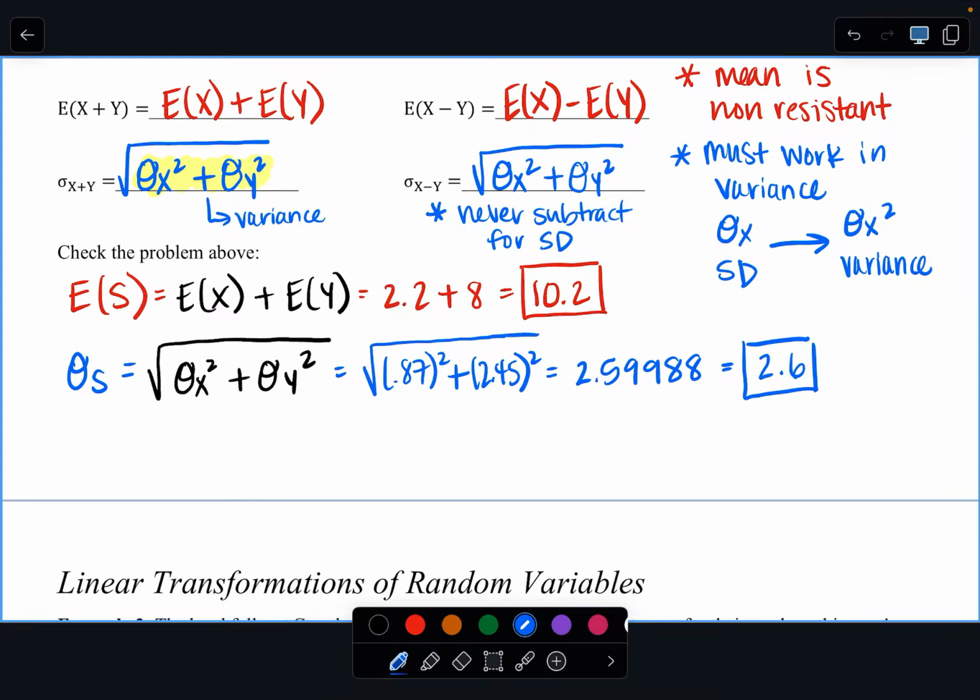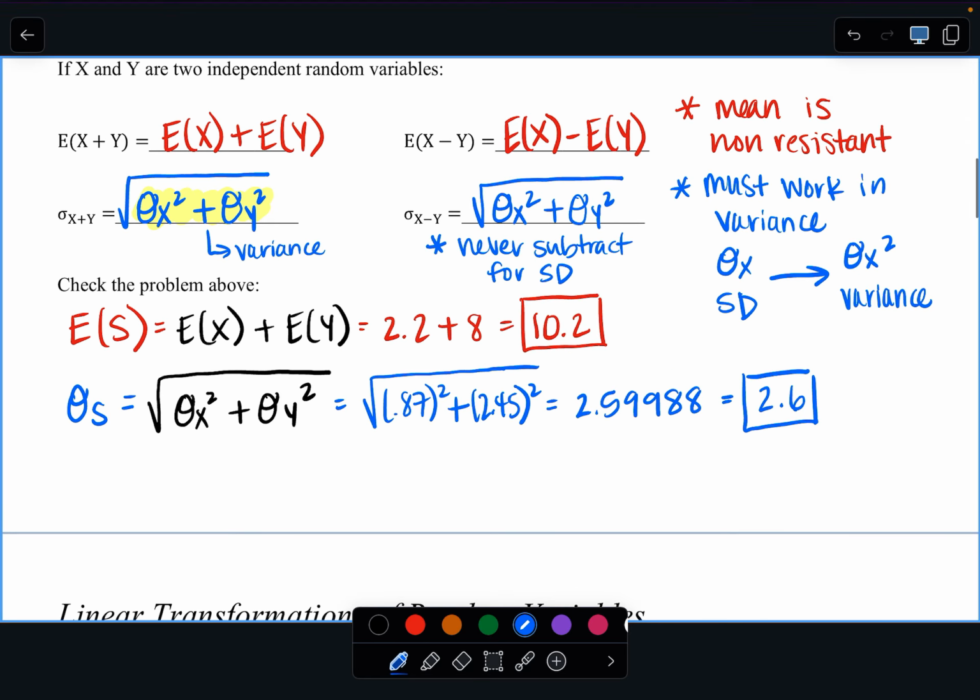Now, you guys know I don't spend a ton of time on formulas because for the most part, I tell you it's on the formula chart. Don't worry about it. You're not going to have to know it. It'll be there. For combining random variables, it is the one instance where the formulas are not on the formula chart. So you have to actually memorize these.